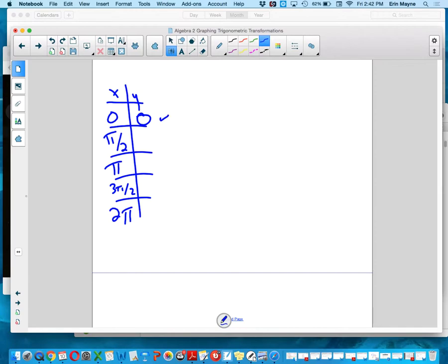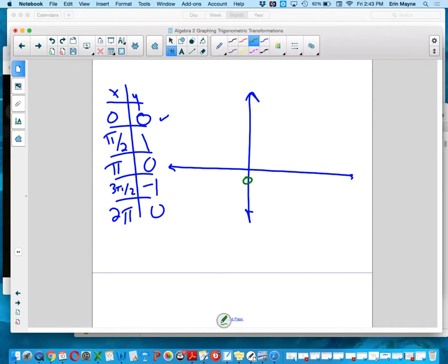Then I consider this the middle. From 0, what does the sine wave do? It goes pi over 2 up to 1, then middle, 0, then down, then middle. Okay. So when we go to graph this, this starts at 0, runs to 2 pi. I like to refer to it as cutting in half and then cutting in half again. You'll hear me say that a couple times today.